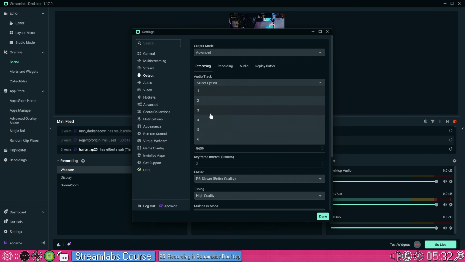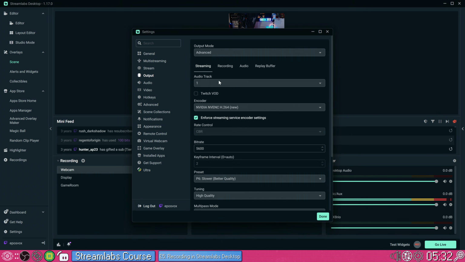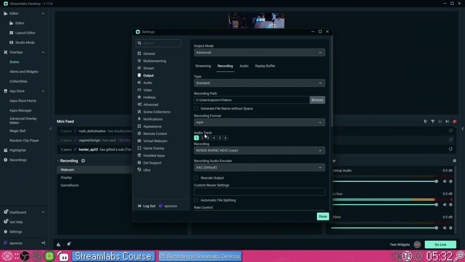So under streaming, you can choose which audio track the stream pulls from. Leaving it on one is going to make your life a lot easier. But under streaming, you can enable some additional audio tracks to be recorded. Again, up to 6 total. Now, you can uncheck the stream one if you don't want the final mix. I like including it just in case in whatever video you're editing, a certain thing happens on stream that you may want to include in the edit independently of whatever other mixing you're doing.